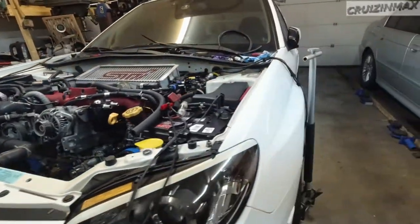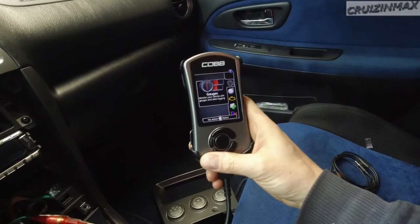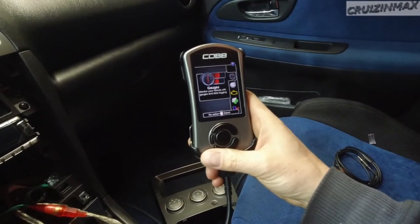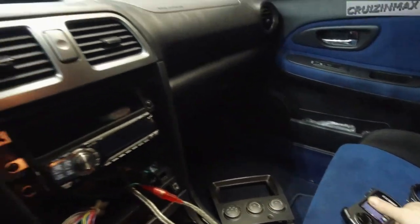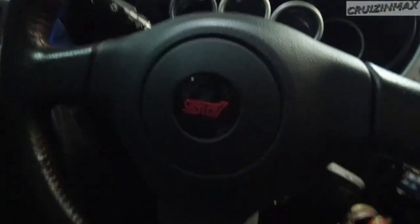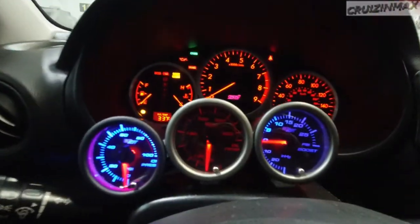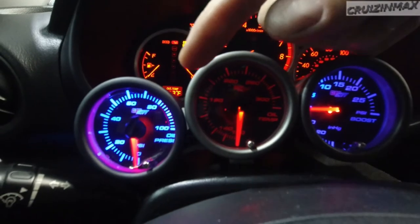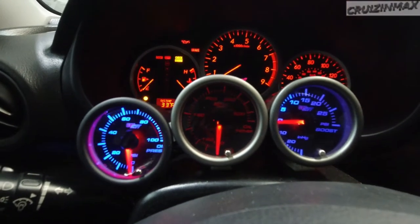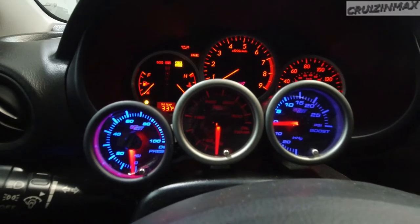This is the Accessport 3.0 — I already uploaded the new map, which is temporary just to get the car going. It's very simple: just follow the on-screen instructions. The green connector is underneath the driver's side kick panel — it's a green plug you connect and then disconnect. All right, this is it — watching the oil light and the oil pressure gauge.